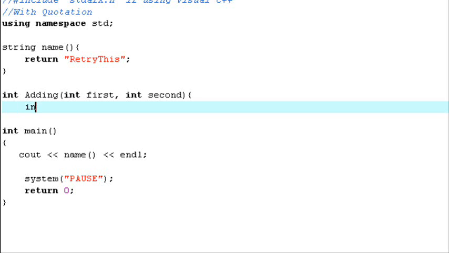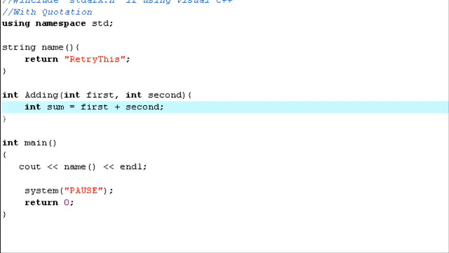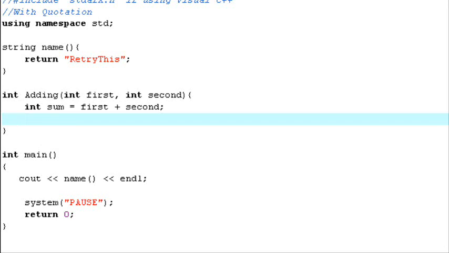So I'll do int sum equals first plus second, semicolon, then closing bracket. I put the closing bracket so I won't forget. It's like the second time I recorded this because I forgot the semicolon in the first one.